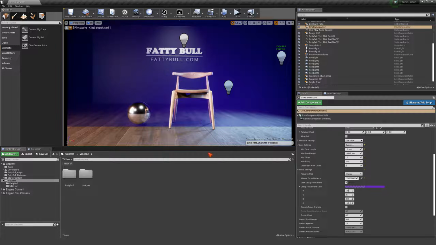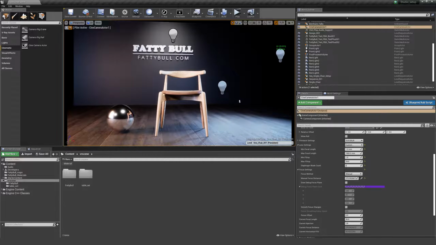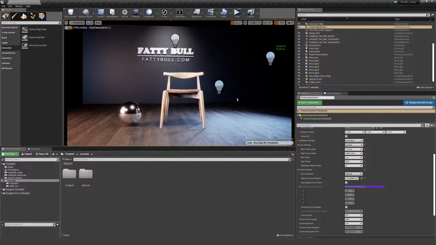So, everything before and after is going to be blurred out depending on the specific lens you have chosen. And also, of course, the f-stop you have chosen. That is very important. So if I turn this off right now and I keep it at manual, you see now I actually have my chair in focus.